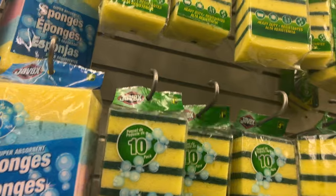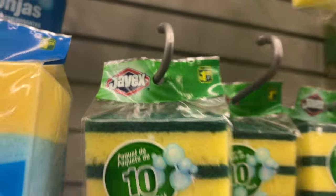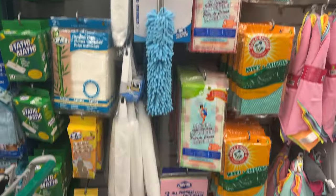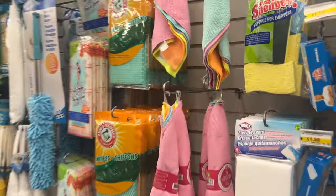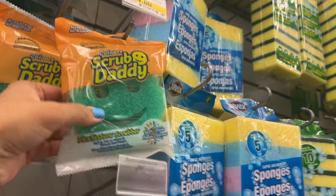If you are like Monica from Friends and love cleaning, this place will be absolute heaven for you. From kitchen towels to scrub pads to all kinds of creative kitchen tools and cleaning supplies, this place has it all. I was quite fascinated to find this Scrub Daddy sponge because I had seen the product pitch on Shark Tank.